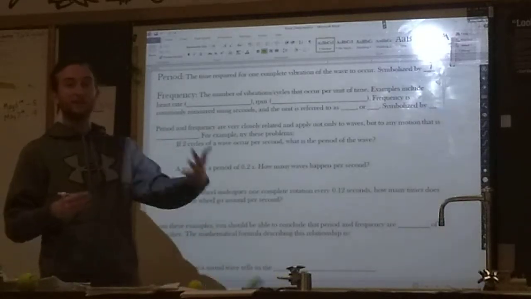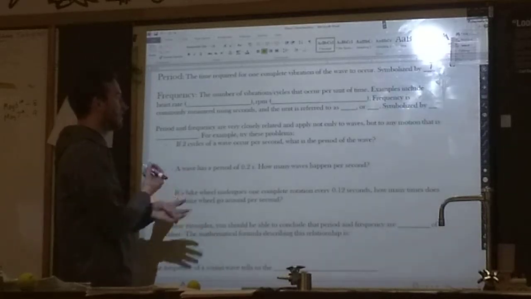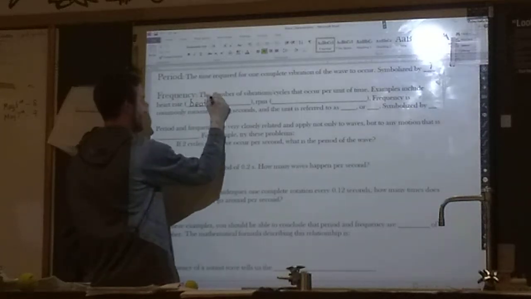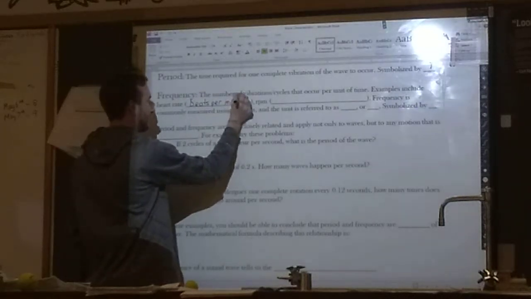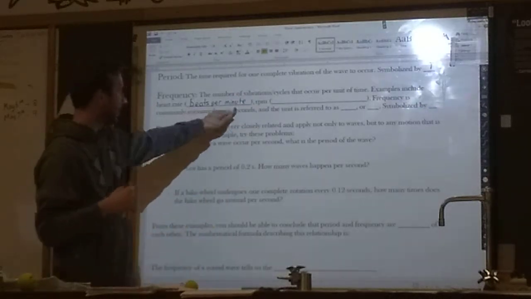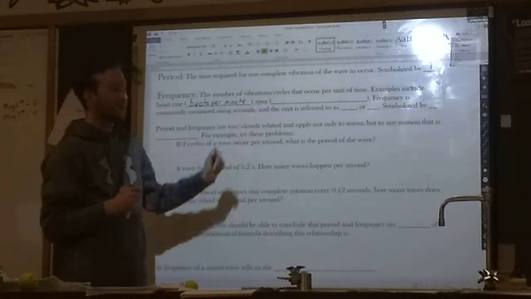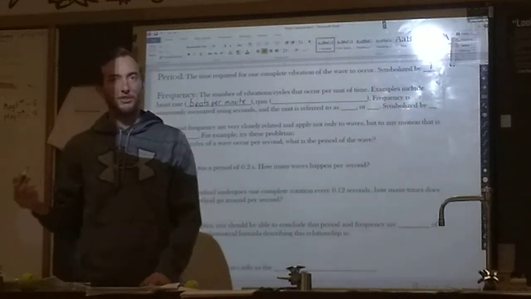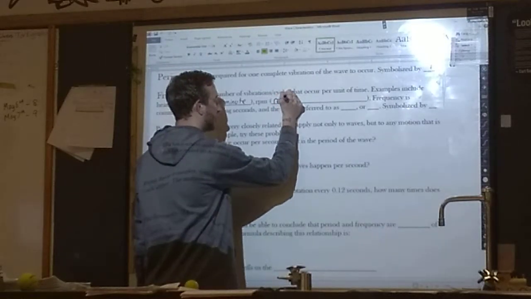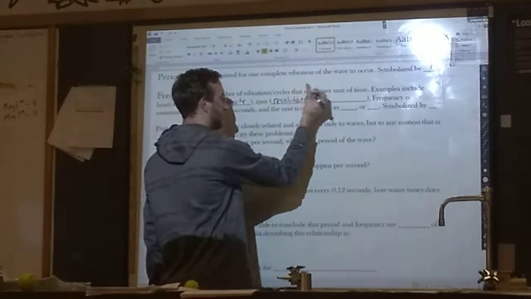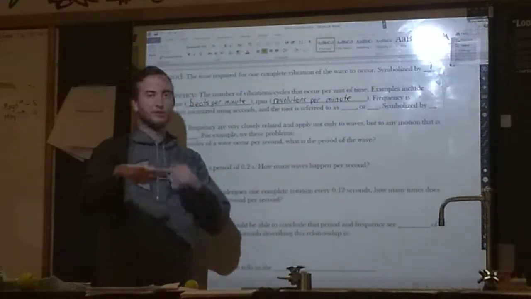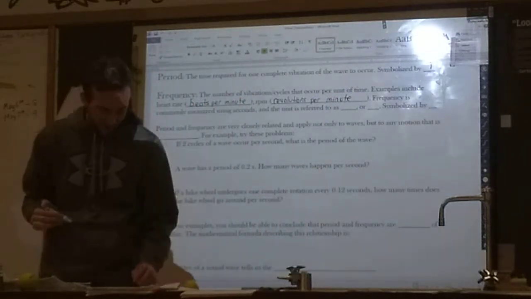Some you know of and maybe use every day, but you have definitely learned about your heart rate. Your heart rate is measured in beats per minute, right? Beats per minute. That is a frequency. It's how many times your heart goes through the cycle of a beat per 60 seconds, or per minute. RPM: anyone who knows a lot about cars or motors knows how many times a motor turns over. Someone told me it's rotations, but I'm pretty sure it's usually revolutions per minute. Essentially how many times a motor turns over per minute, usually in the thousands.